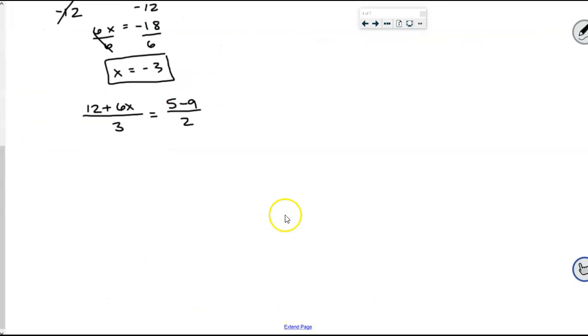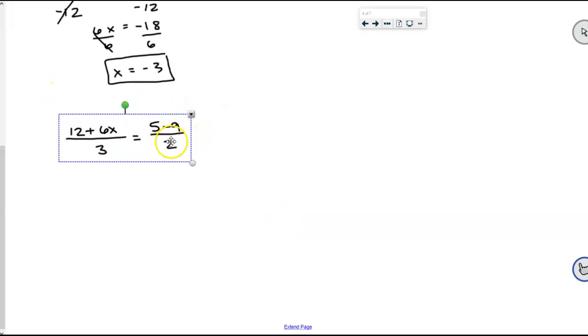And I really want your eyes on the screen so that you can see what's happening and why I'm taking this next step. Or I guess the first step since I'm starting over again. When we multiply by 3, let's pretend like we couldn't simplify this to a single number. Let's pretend like maybe there was an x here or something that was complicating things. So I can't combine the 5 and the minus 9 and then divide by 2 because I've got that x. Just pretend like that's a situation.